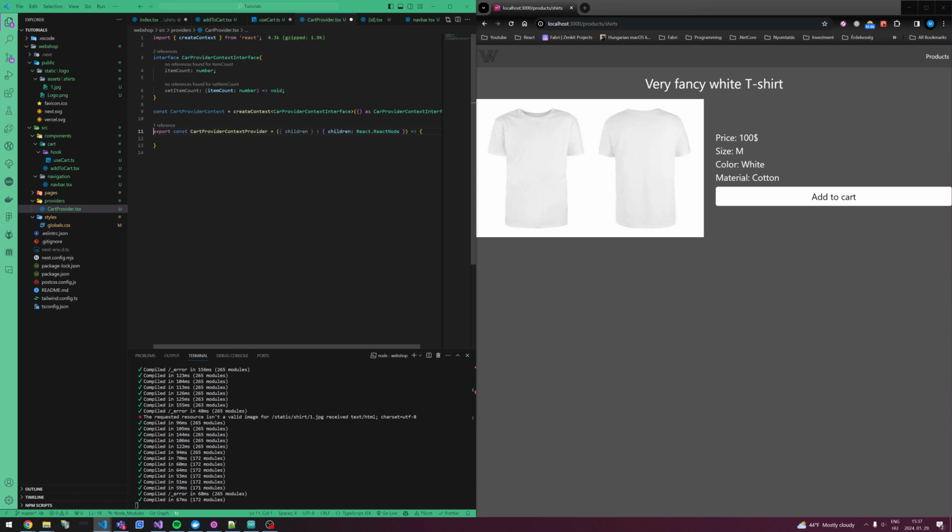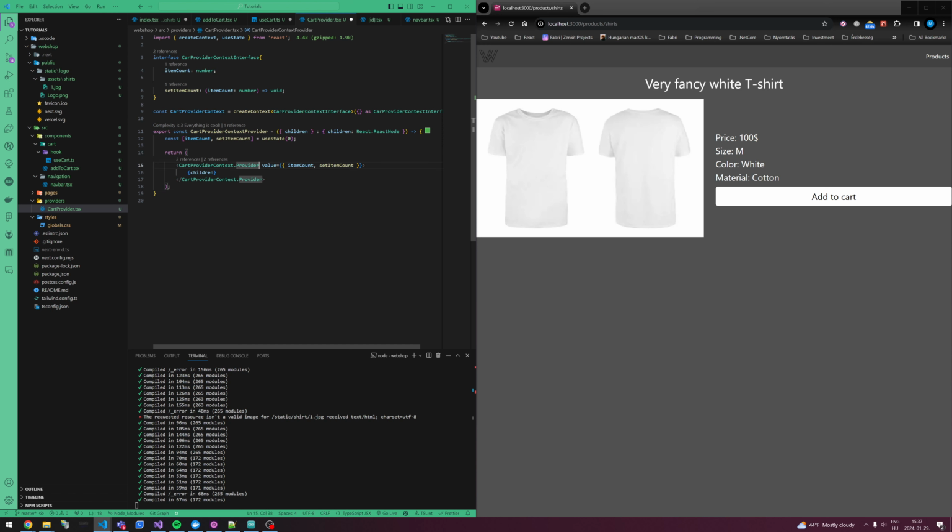So in here we have to track the current item count, which starts with 0, because initially there is nothing in the cart.